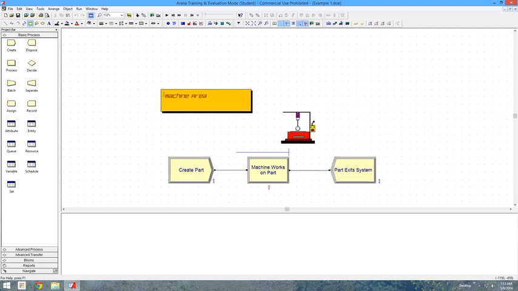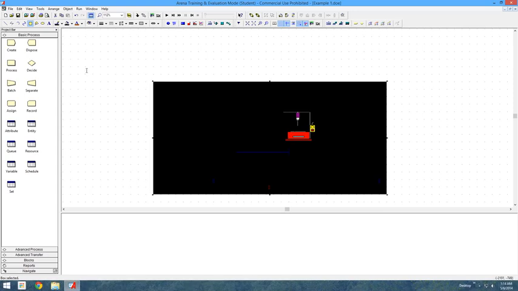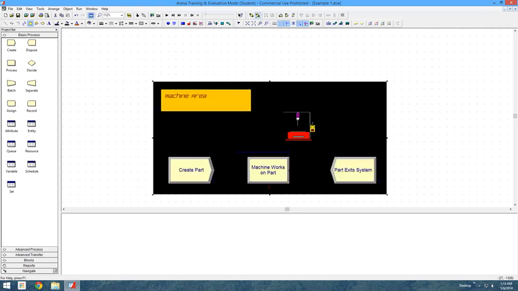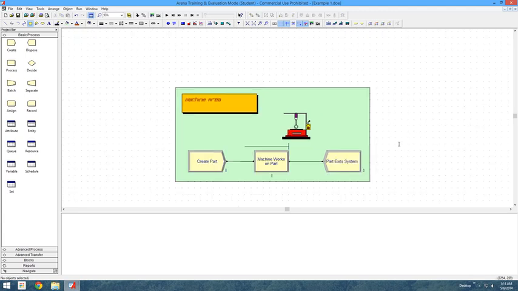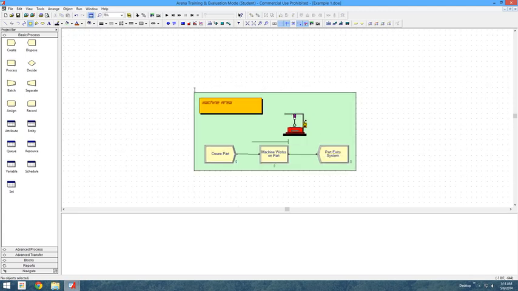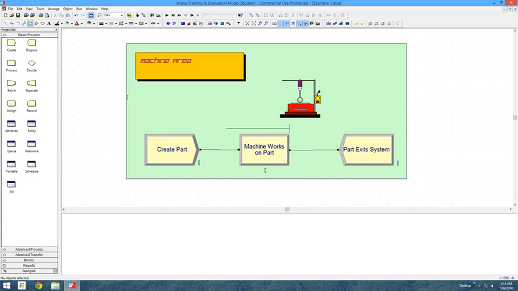So let's zoom out just a little bit, and let's highlight the entire area. Okay, and you'll get this black box here from where we did our shadow earlier, which looks terrible, of course. Let's send it to back first, and that'll put everything on top. And let's change the color. Let's go with like a teal. There we go. Now you've got your area sectioned off. This will help keep you organized later on. So that's pretty much how the draw tools are useful.